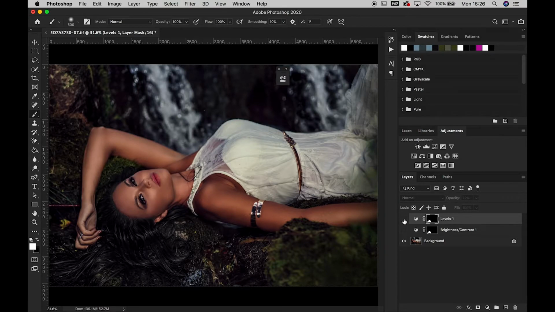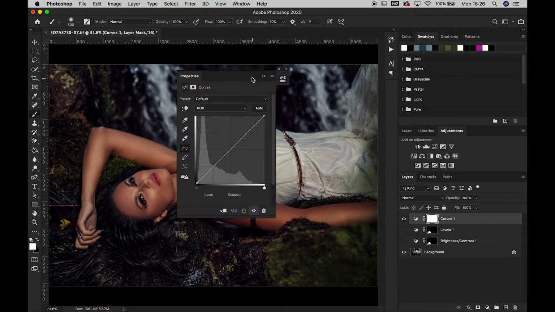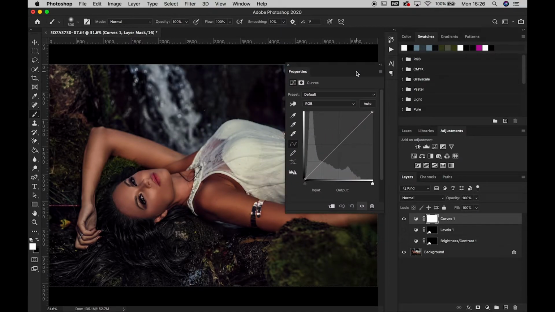I think one of the most powerful tools in Photoshop are curves, but I do think they take a bit more time to get used to and get comfortable with. But I think if you can control curves and get used to using them, they will give you a lot more freedom because you really have so much control. I think one of the most useful tools is this little tool here. So you click on it and then click on a part of your image. It will show you exactly where on the curve that point is. And therefore you can just attack that little area.